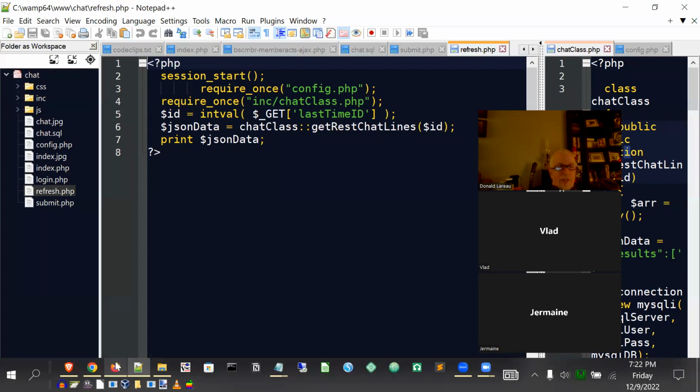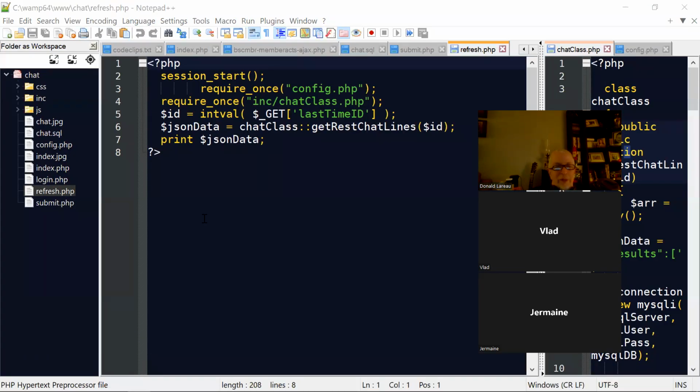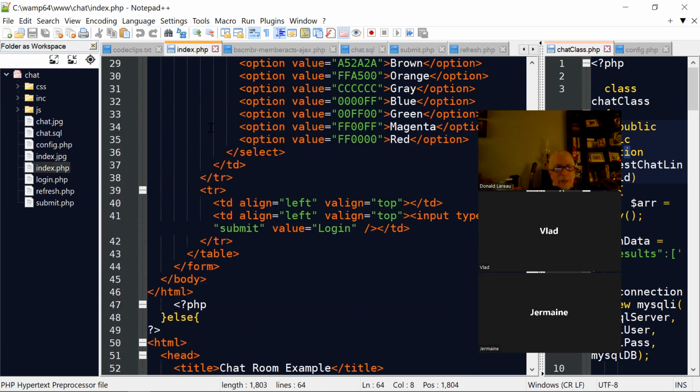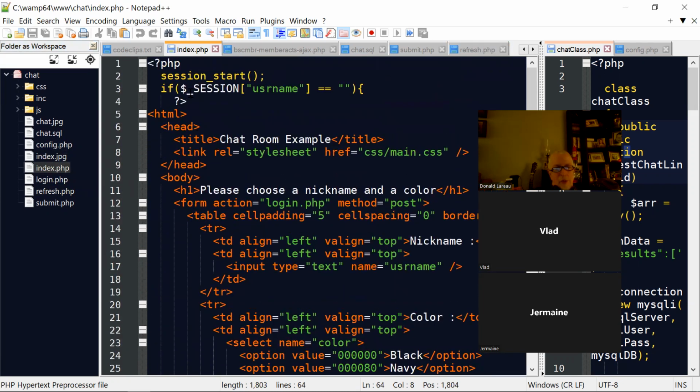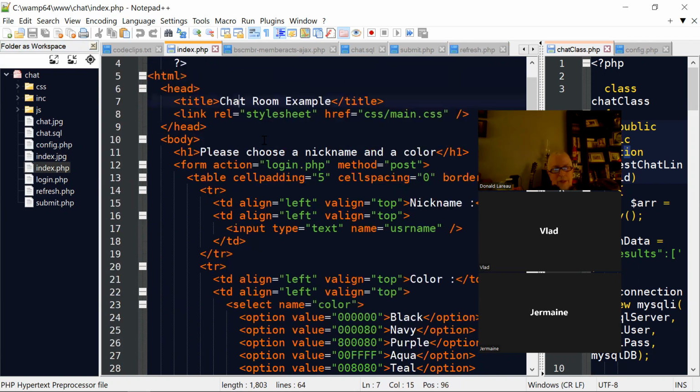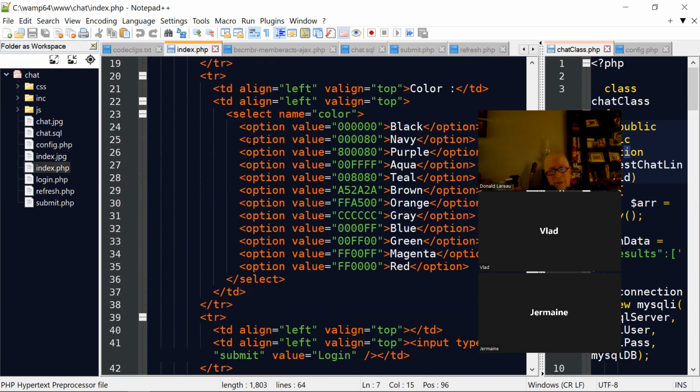I guess it's pretty obvious to me, but we'll start with when you pull up the chat, the first thing that it does is it runs whatever's in index PHP. So this is your main program. This is what is running.